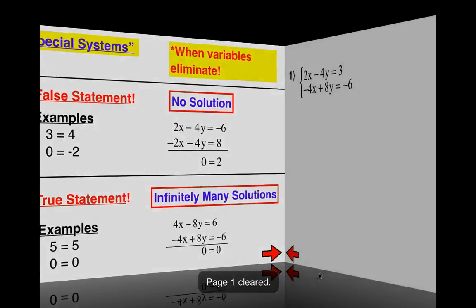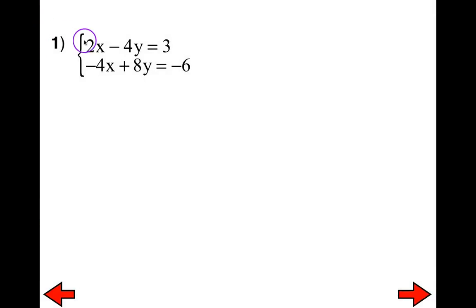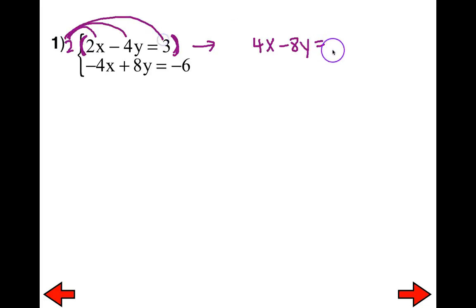Okay, with that said, let's go ahead and jump into our first example. For number 1, I recognize, hey, both of these equations are in standard form. I think the best choice is going to probably use elimination. So in order to eliminate one of the variables, I'm going to aim for eliminating the x. So I'm going to go ahead and change this first equation by multiplying it by a positive 2. That's going to leave me with 4x, because 2 times 2x is 4x. 2 times negative 4y is negative 8y, equals 2 times 3, which is 6. Now for the second equation, I'm going to keep it exactly the way that it is.